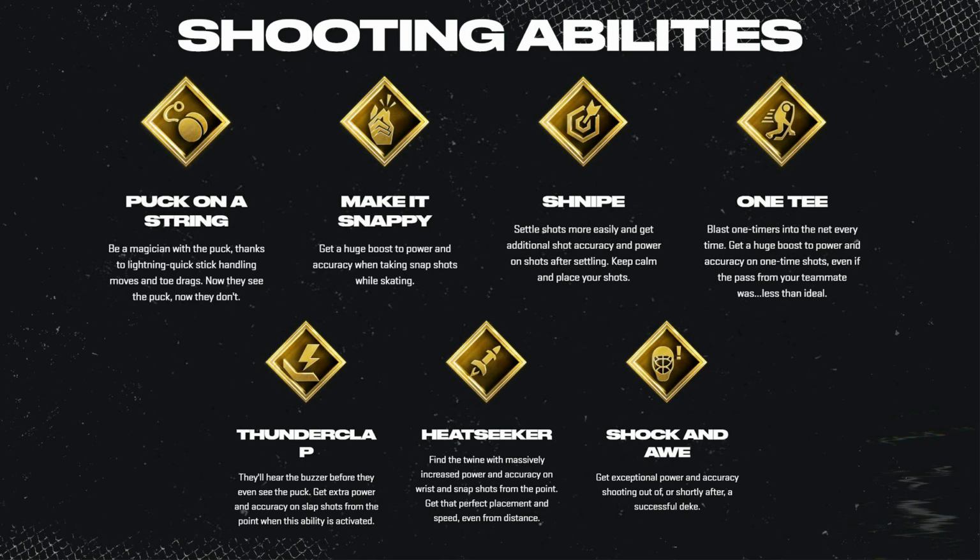Next up, we've got the shooting abilities. Puck on a string. Be a magician with the puck thanks to lightning quick stick handling moves and toe drags. Now they see the puck, now they don't. The next is make it snappy. We've talked about that, as well as Schneip and 1T. Then we've got Thunderclap. They'll hear the buzzer before they even see the puck. Get extra power and accuracy on slap shots from the point when this ability is activated.